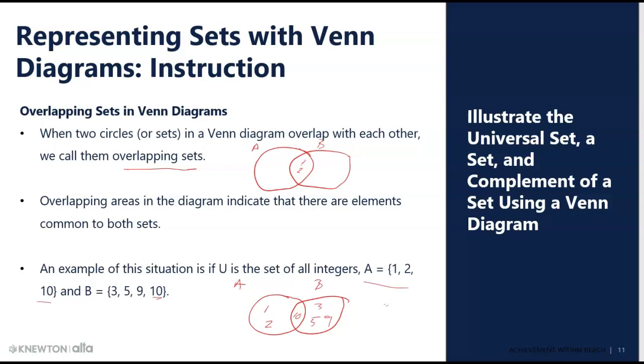But the overlap, you identify the intersection, write that first. You do not write that 10 twice. When you're through drawing a Venn diagram, just like in sets, you don't list something twice in a set. If 10 occurs twice, you only list it once. So for a Venn diagram, when you're done, every element appears once and only once. You can't write the 10 over here in A and also over here in B.